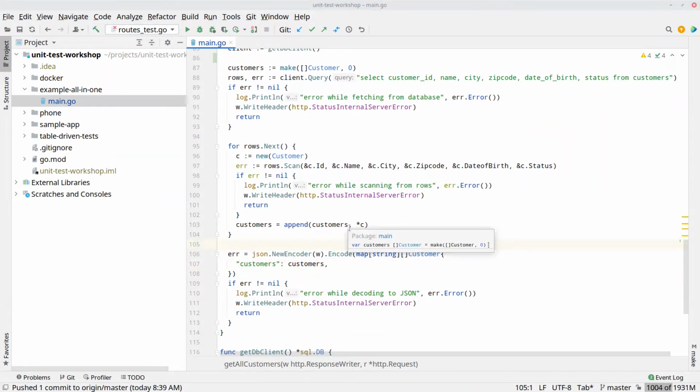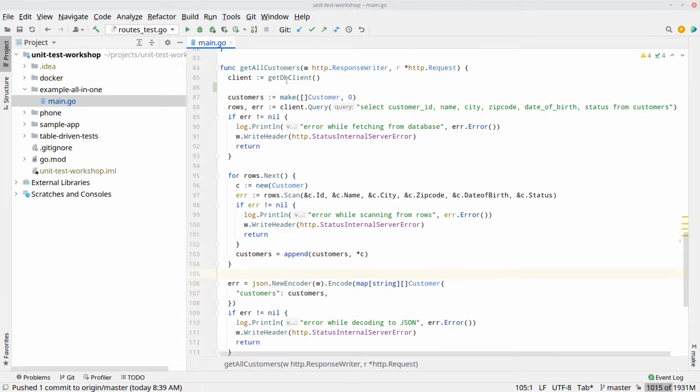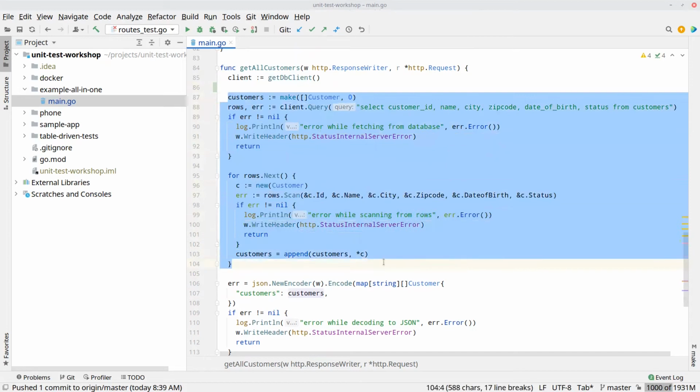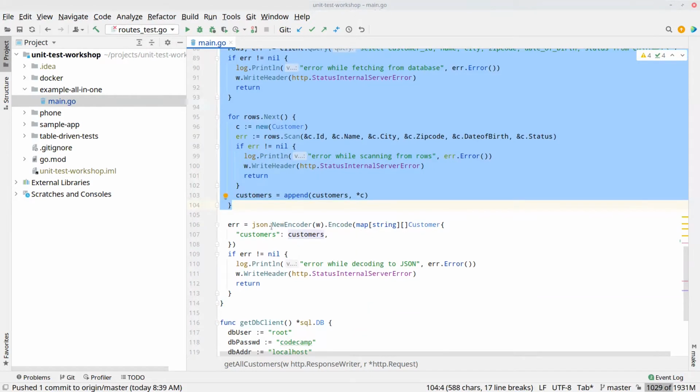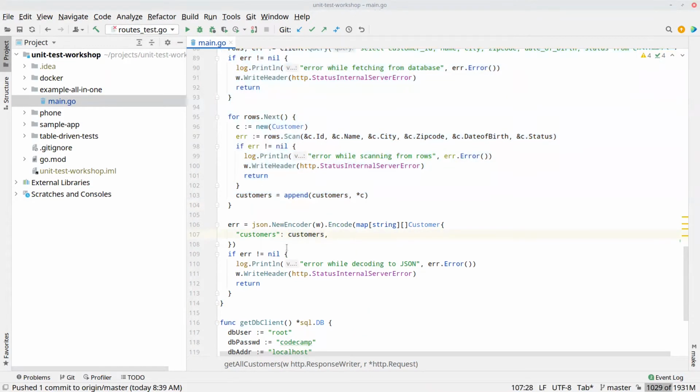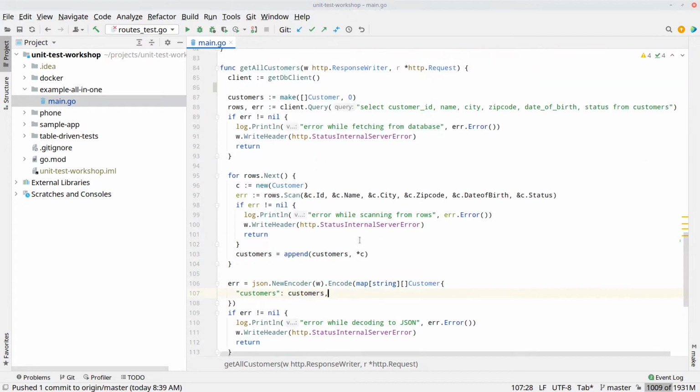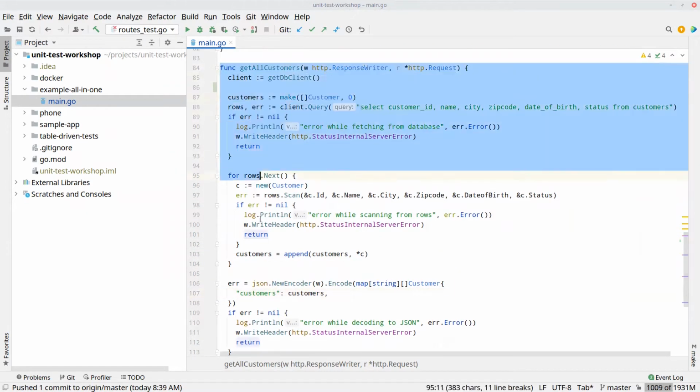Now think of writing a unit test for this functionality. And if we see here, we are getting the database client. So it could fail because my database connection is not available. It could fail if there is some problem on the database side, or it could fail because we are not able to encode the JSON in the right format. So there are various reasons because of which this code can fail. So there are too many responsibilities which are assigned to one single block.